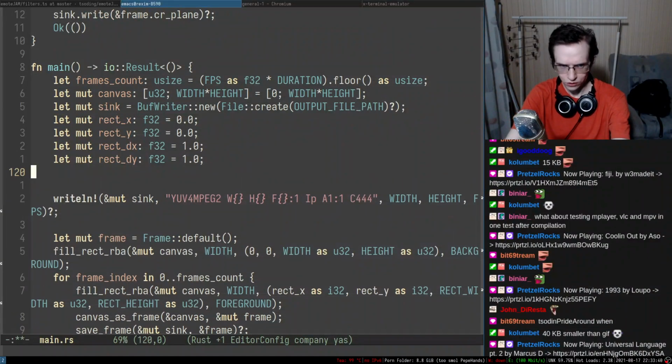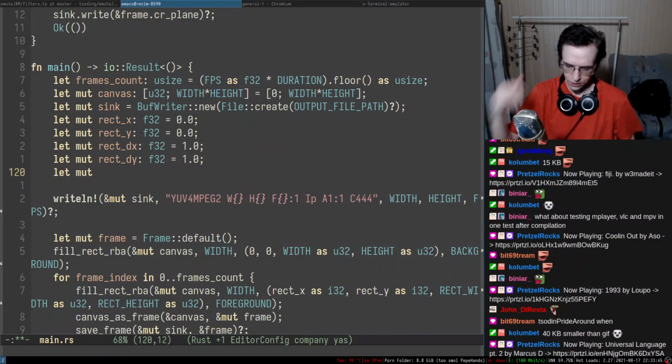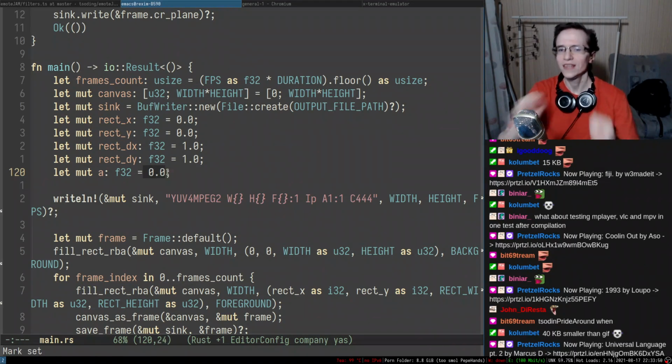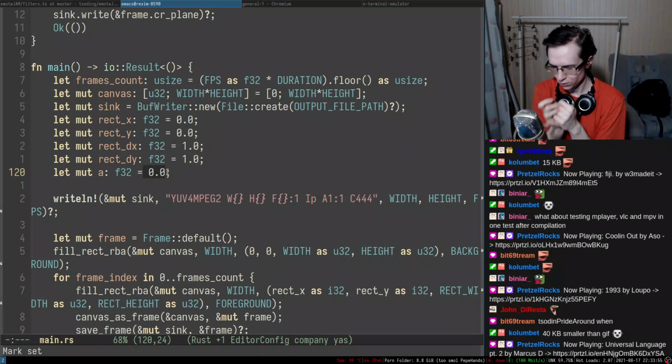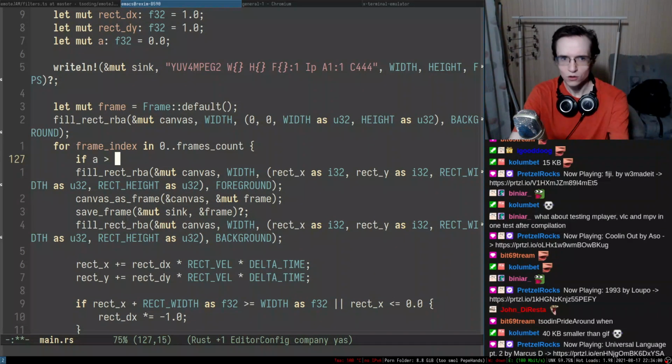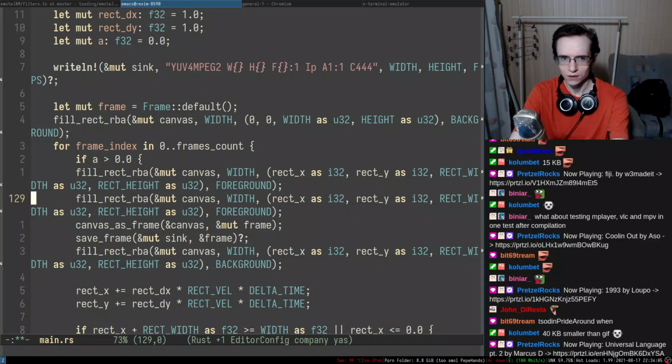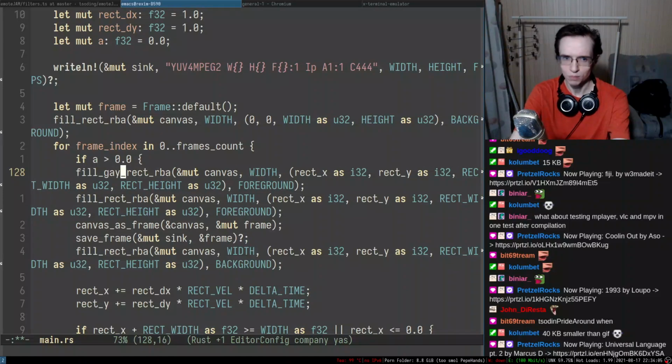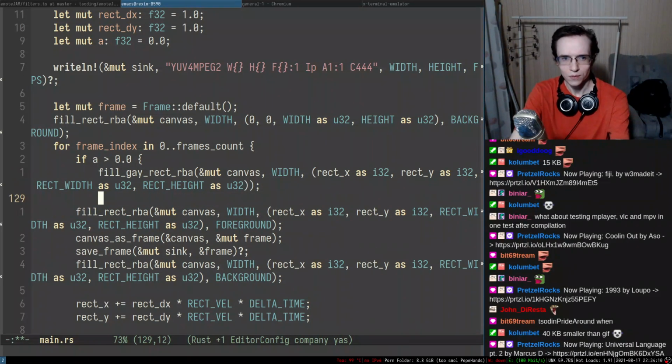We can introduce some sort of a value, A, which holds the seconds. And here is an interesting thing. If A is greater than 0, we are rendering this thing in a rainbowish manner without a foreground, like this.